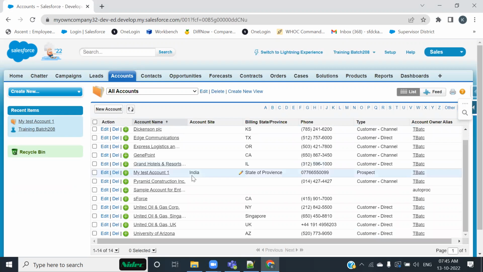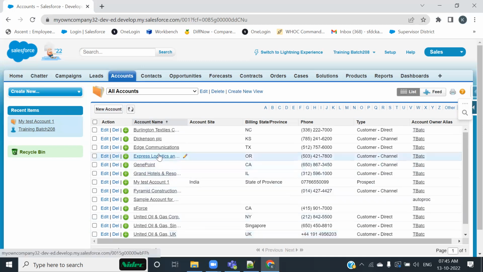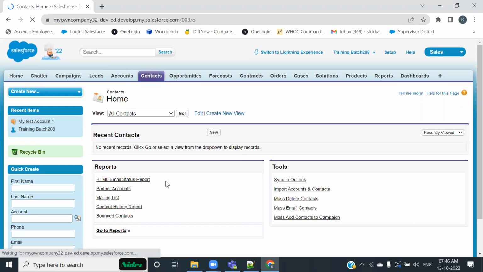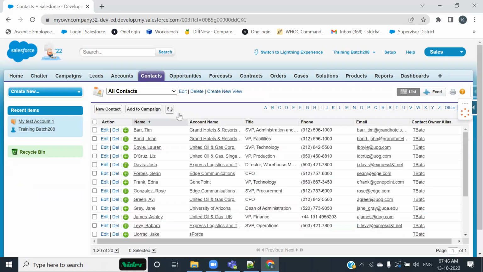All right. We have created one of them right now, my test account. These all are the account records. These are ones we haven't created anything. But this is something called sample data, a test data. And this test data is present in almost every object. You go to Contact, and if you go with the option All Contacts, you can see that contact is having 20 records. 20 records are already there.